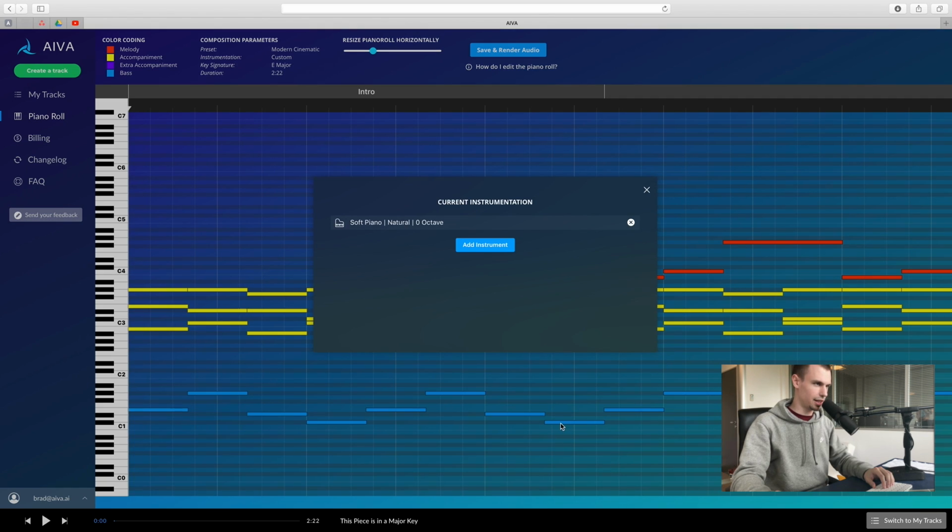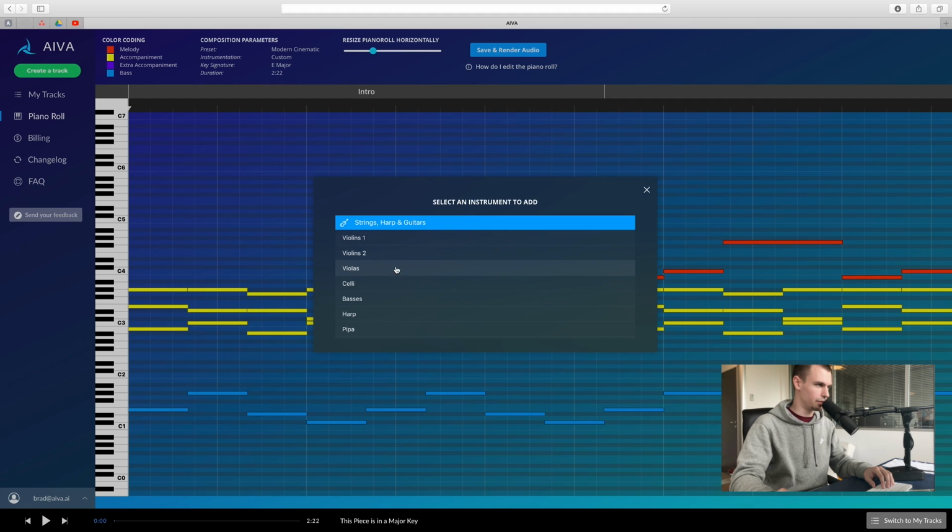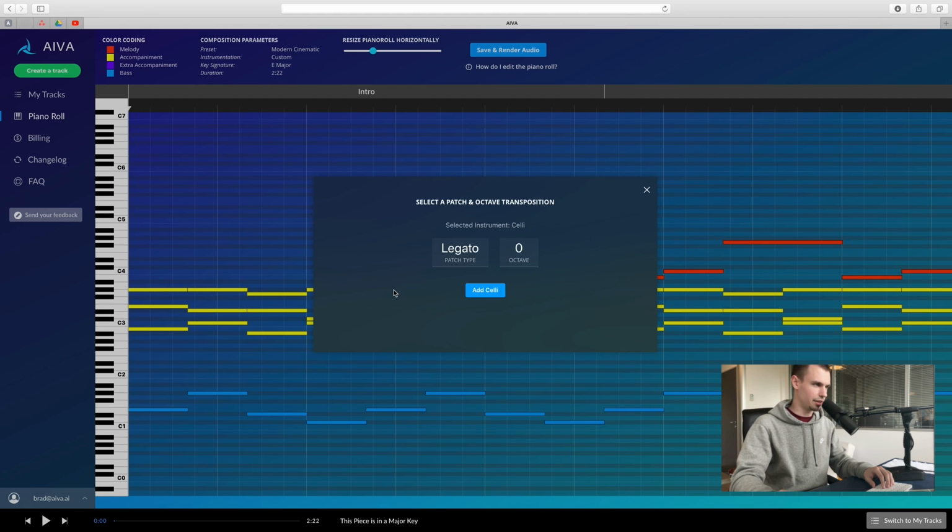If you click that, you'll see we can actually see the current instrumentation that's been assigned to that element of that section. For now, it's just a soft piano. You can also see what articulation or playing style is there, and also if there are any octave transpositions involved. Not only can we see what instruments have already been assigned, but we can also add or remove those instruments. So, if you don't want this piano to be here at all, you can remove it. Or if you go to add instrument, you can see we've got these categories here. And so we can go, okay, I want to add the cello to that line.